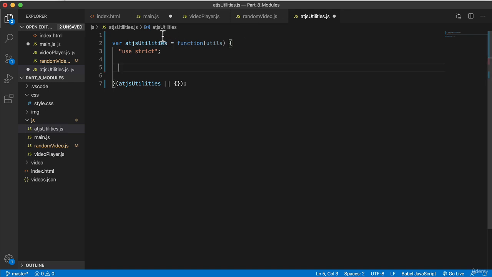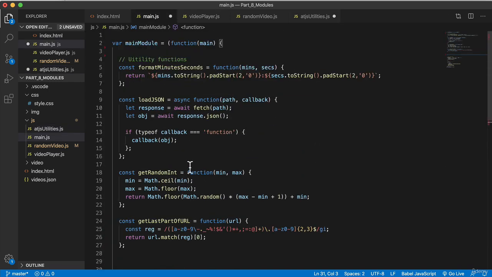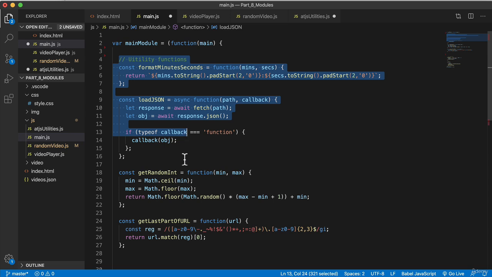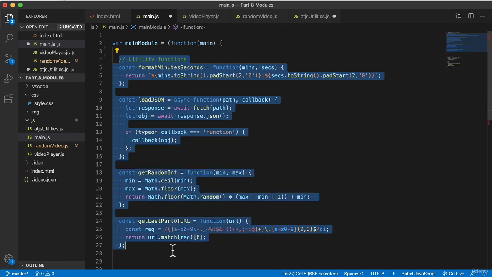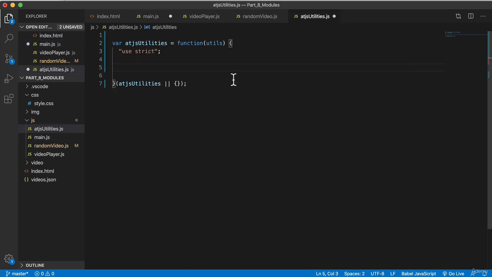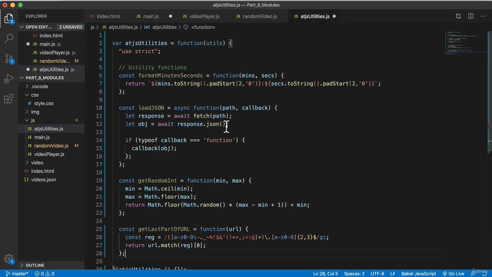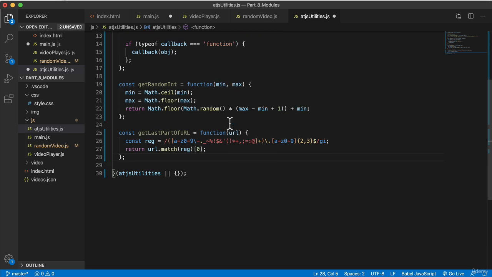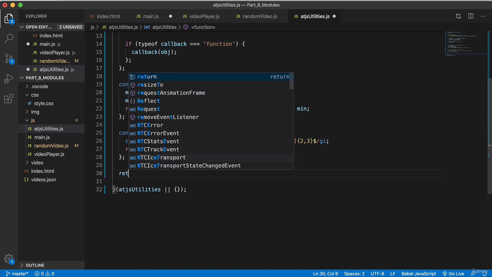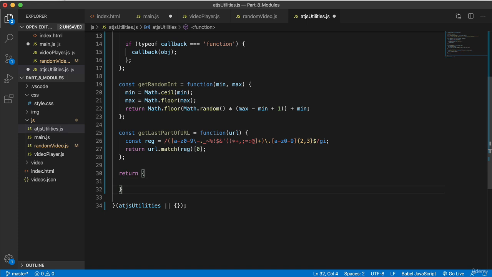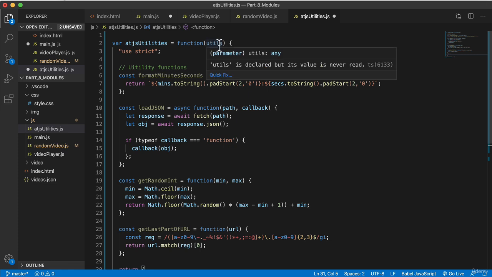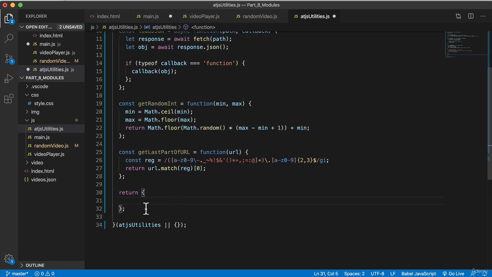And now let's go ahead and copy out the utilities that are in main.js. So if I come back over here, there's really no variable declarations I need, but I do need all of these functions here. So I'll cut those and paste those in. Those are the utility functions that we wanted. And now we can go ahead and make public all of these. So return, going to return an object, and we want to make sure that we include this variable as a part of that object so that we don't lose this in case there was something attached to it that was passed in.